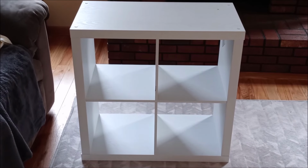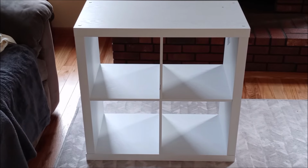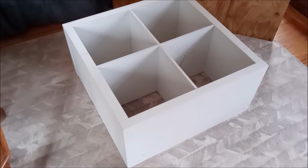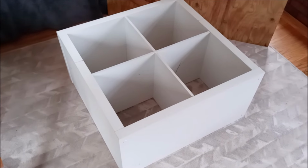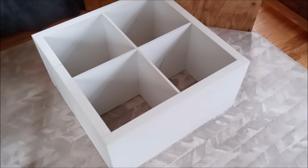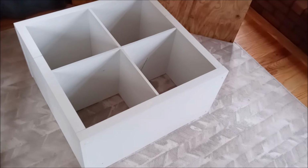Just finished assembling this. It's really kind of a shelf unit, and I'll be putting speakers in this. I have four extra speakers that I haven't used in years. I don't have them here in the shot, but you'll get to this later. I shopped around and looked around and looked around. Came across this unit here, which is really a cubicle.